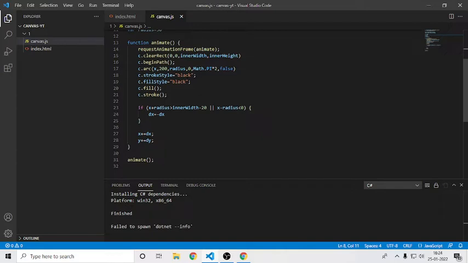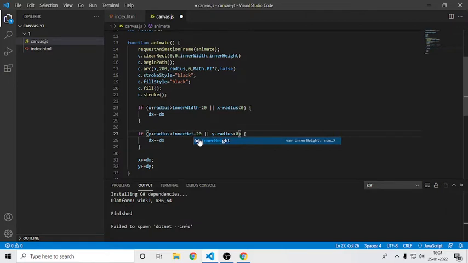And what I will just do is copy this, paste it, and I will just replace the x with y and this with height. And here I will say dy.